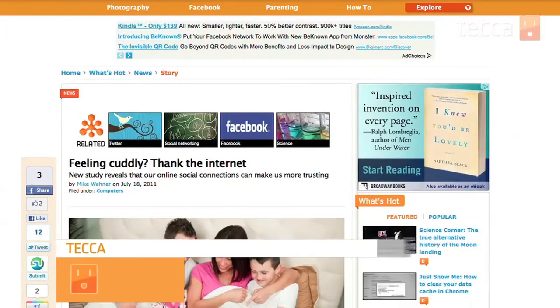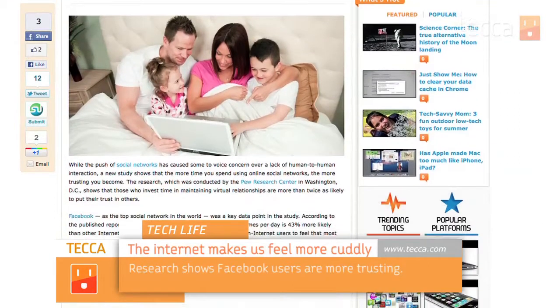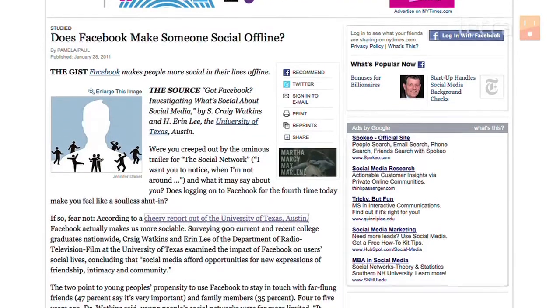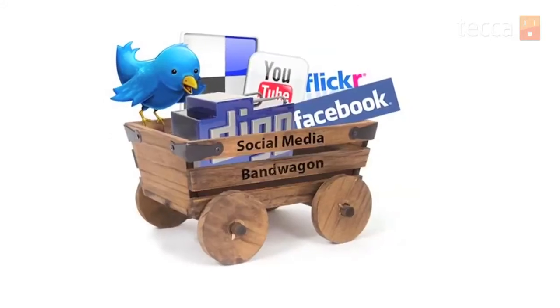There's some new research out there that shows that people who spend time social networking on the internet are actually more willing to trust other people and feel more connected to society. This is some pretty cool research. What's really interesting about this particular study is that most people over the last 15 years have been saying the internet is tearing us apart as society, preventing people from being able to develop social skills. Quite the opposite, lots of scaremongering.